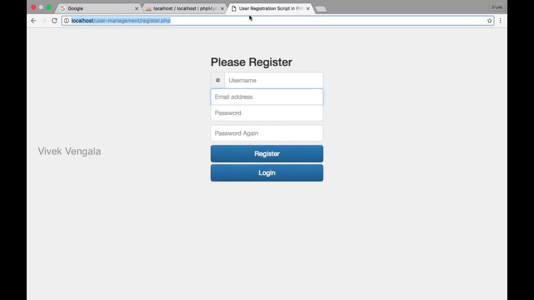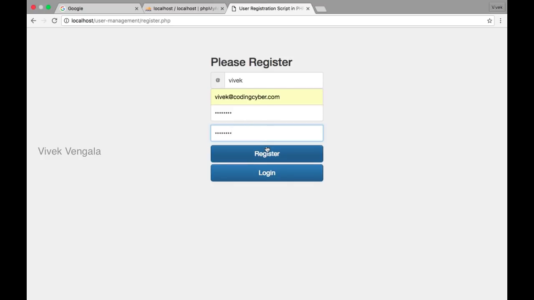I'll check this code. I'm entering password as password and password.